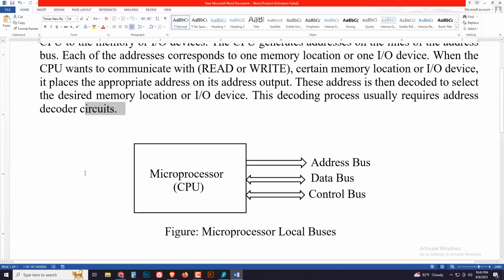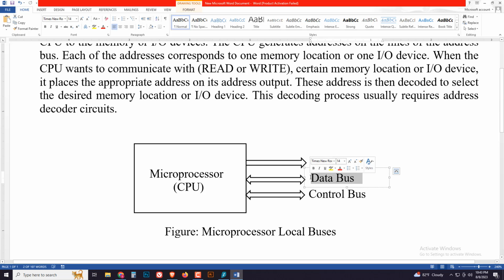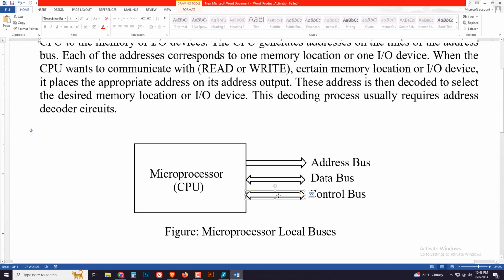Then you can see here microprocessor and unidirectional sign for address bus and bidirectional sign for data bus and bidirectional sign again for control bus.